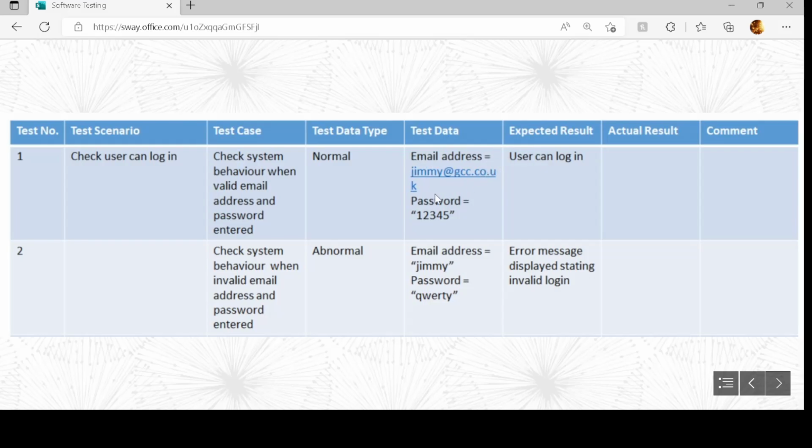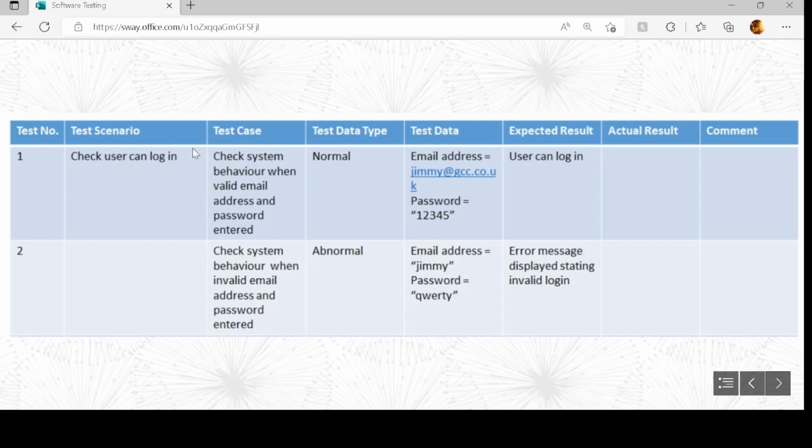So the email address and password are given here for the first one, and the expected result is the user can log in. And then for number 2, email address and password are given, and the expected result would be an error message stating that it's invalid and they can't log in.